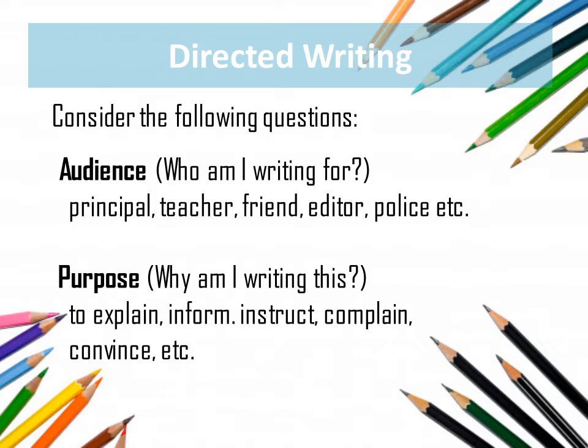There are some linguistic and structural features that are to be known by you while you're writing a directed writing assignment. The most important one is the audience. Who are you writing for? For example, are you addressing it to the principal, teacher, friend, editor, or the police? Or why are you writing? What's the purpose of writing? Are you trying to explain something, inform, instruct, complain, or are you trying to persuade someone to take any action?